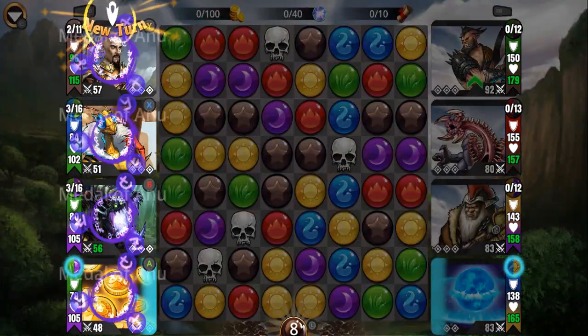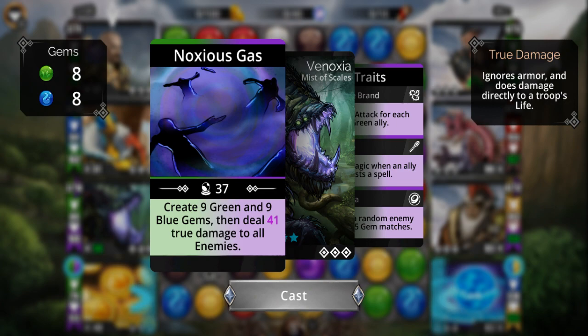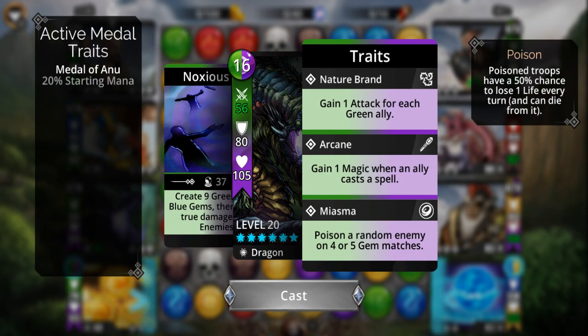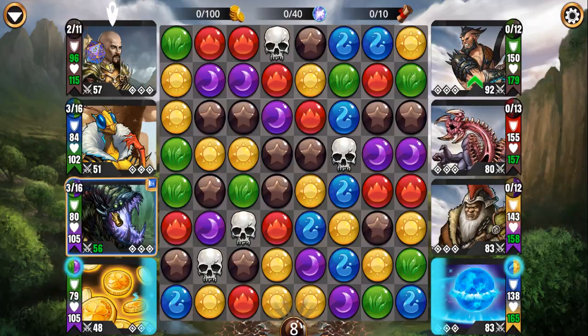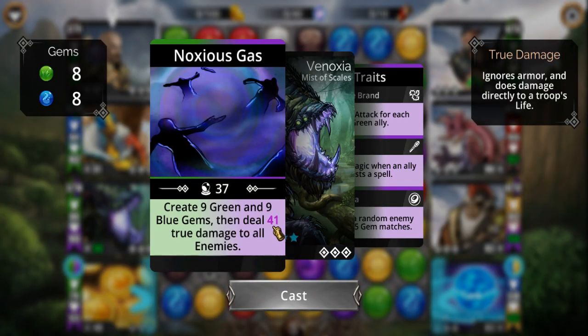Oh, and I got a little ahead of myself. For those that don't know, Vinoxia pretty much does the same thing that Queen Bee does. Has an arcane, gains a magic when you cast a spell. Creates nine green and blue gems. Queen Bee uses both, and then deals 41 true damage. Unlike Queen Bee, it's a flat number: 41 to all enemies. And I think I said this during my stream too, because my magic rating has gotten higher over the months, Vinoxia is now a much better finisher.